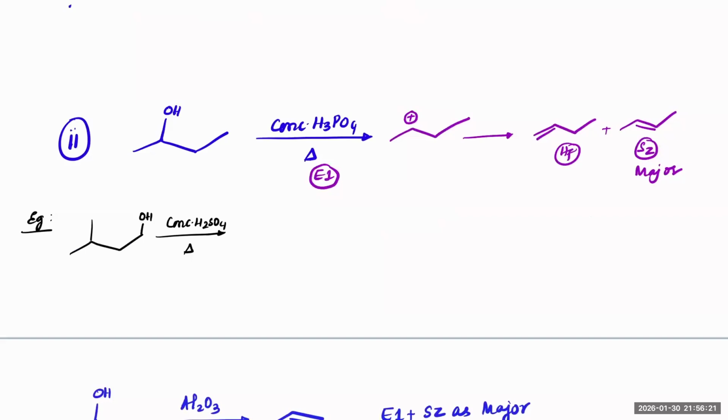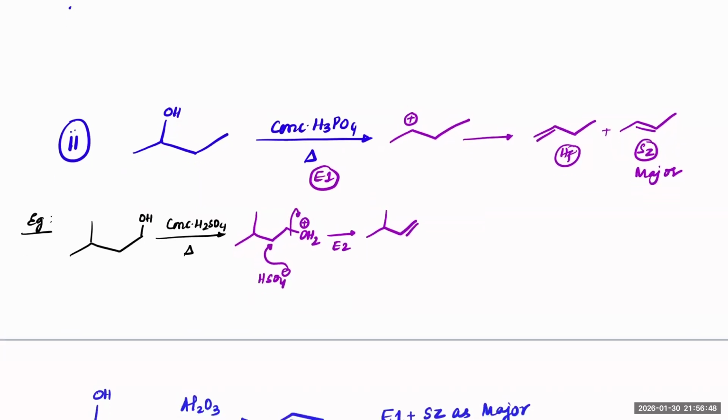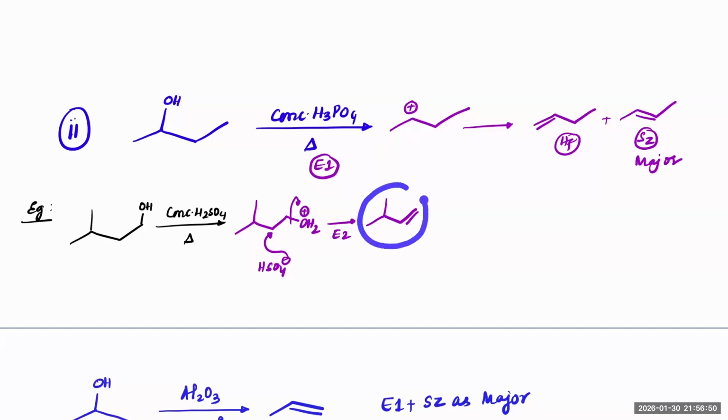Now notice this last case. This is a 1 degree carbon, right? Because it is a 1 degree carbon, it is difficult to form a carbocation. So we know that HSO4 minus can extract a proton from here and that will help make a double bond, by removing this. This is via the E2 mechanism. But the problem is what happens next. Let me take this part back here and write that down.